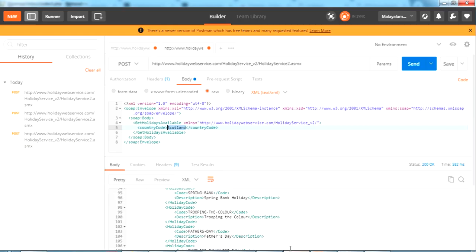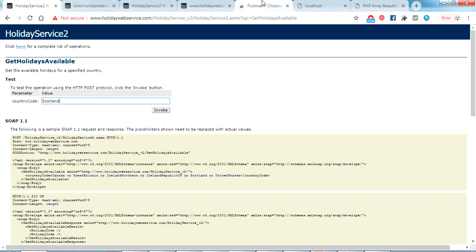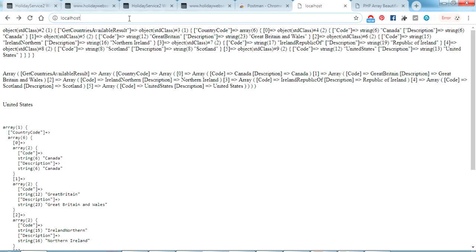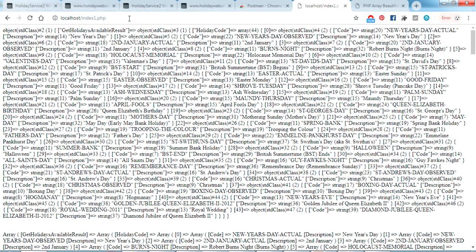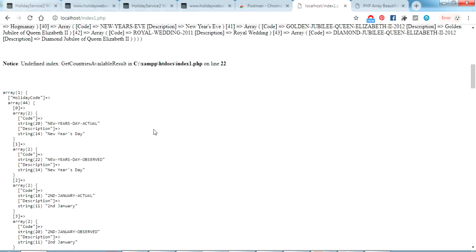Oops, what's happening? I'll copy from here, paste it here, and now let's open index1.php again. Let's see what output comes. Yes, you can see the whole array for the country Scotland has come here.